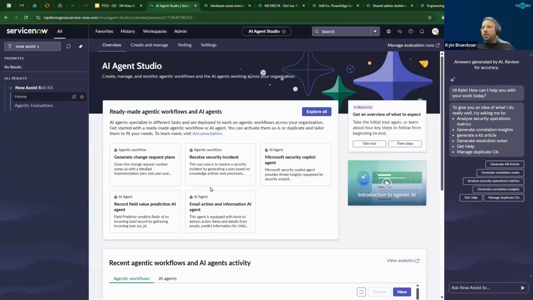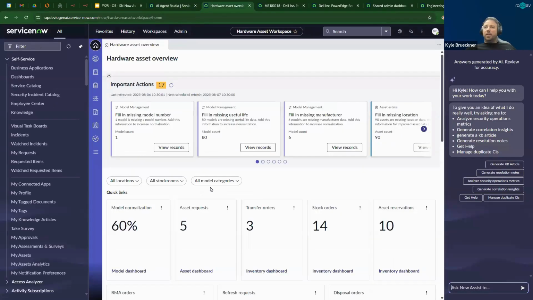So the very first thing that I want to show everybody is, we'll hop into just the workspace here for a minute. I've got the Now Assist panel open on the right side, and I'm going to show the user experience first. I'll explain what happens as we go. I've turned on supervised mode for every single action that our agent workflow and agents are going to take. Of course, every single thing that we see here could be automated completely, so the users are never interacted with.